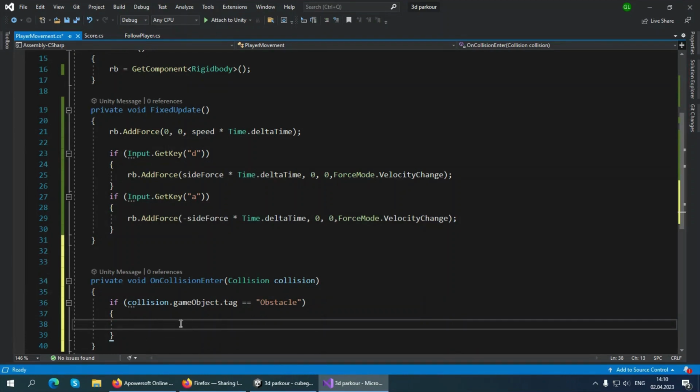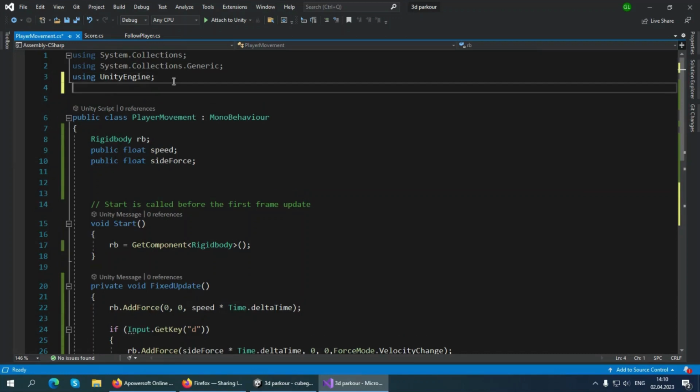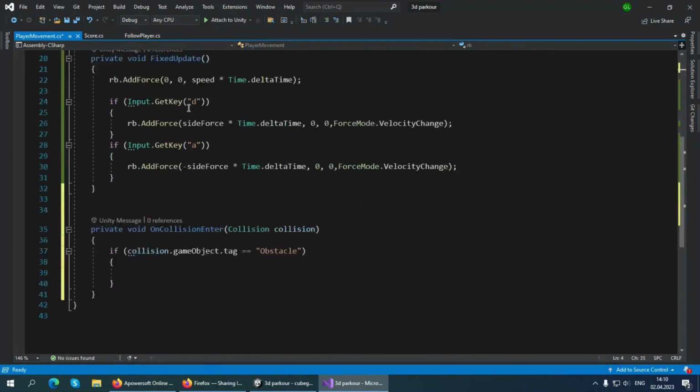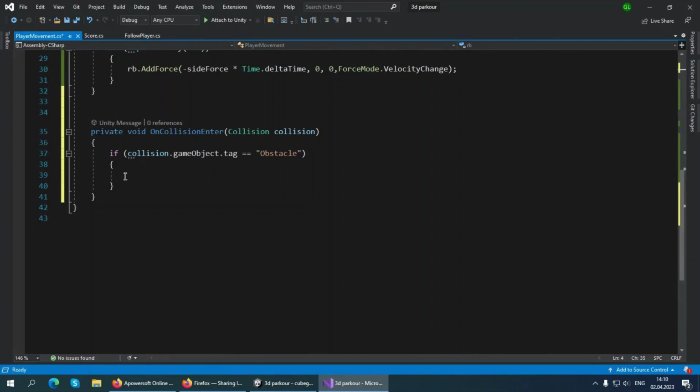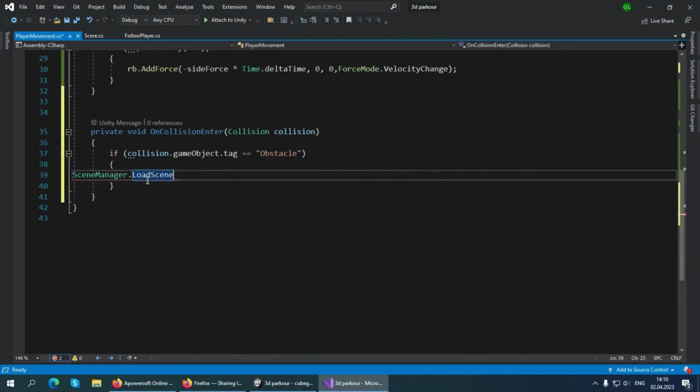Here we can say that we want to reload our game. It's very simple, but first we should go up and add using UnityEngine.SceneManagement, because we will be working with our scenes. Now we can say SceneManager.LoadScene and 0, for example.